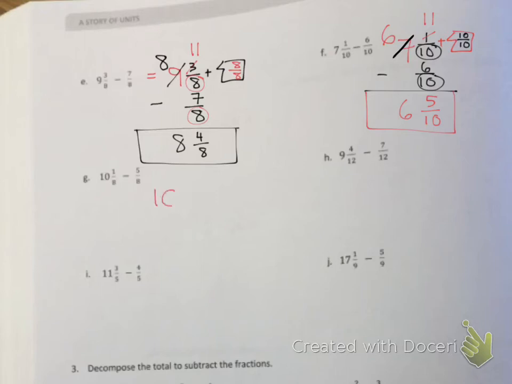So let's start with 10 and 1/8. Subtract 5/8. And what we're working with here is 1 and 5. I do not have enough to subtract. It's like if I had one dot, I want you to take 5, subtract 5. We can't. So we have to unbundle from this 10 and make it 9.